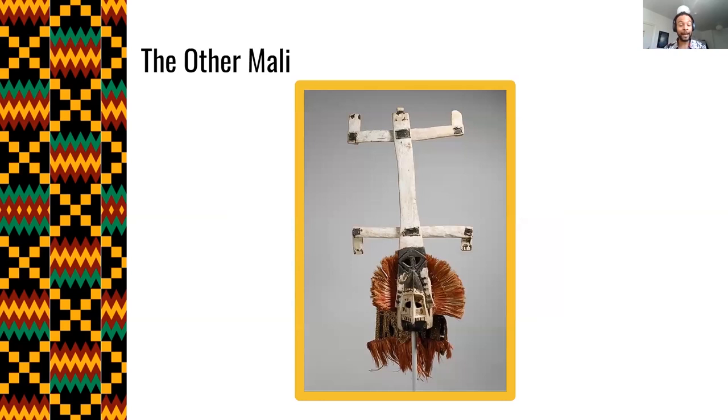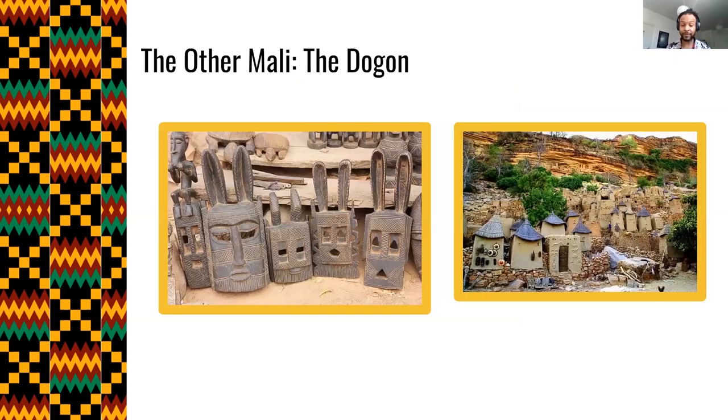I mentioned Mali. Mali is a modern country as well. It still exists. And I think what's fascinating is that in a place like Mali, you have this center of learning, Muslim Timbuktu scholars with these long robes and hats and ancient kingdoms. And then you have other people, like this mask is a Dogon mask. These are people that still live in Mali, but in the highlands. And they're very different. They don't believe in Islam. They have their own religion with ancestors and gods and the stars that they worship. The villages look very different from the great cities of Timbuktu or Djenne. And they live on this hidden plateau.